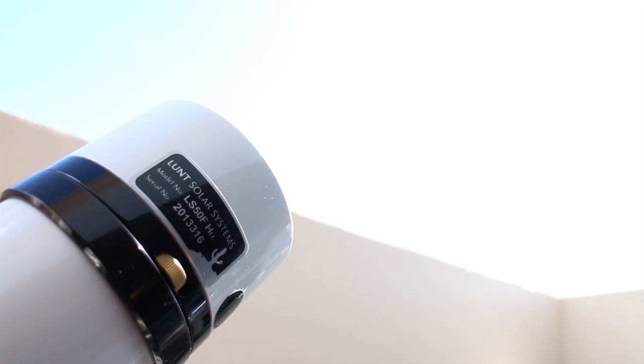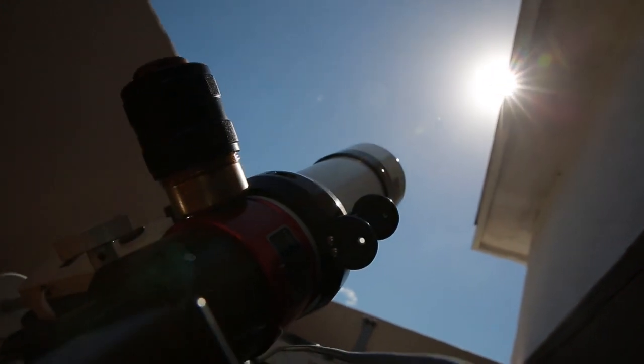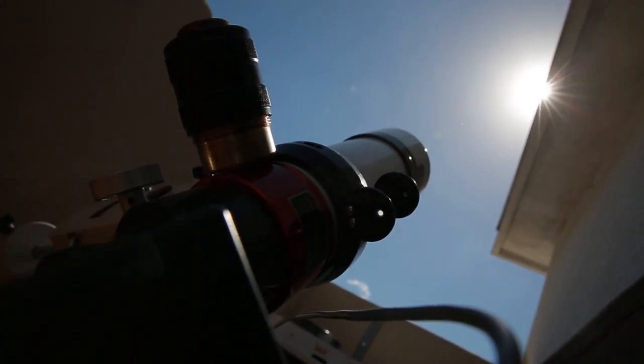It's cheaper now so that everybody can do it. If you're going to get an entry-level Hydrogen Alpha telescope, it would set you back about $700. That might seem like a lot of money for a telescope that is very specialized for only one purpose — looking at the sun. And if you want to add a camera, for about $200 you could add an inexpensive camera that would give you not bad images. We bought one of these a number of months ago and I played with it for a long time, but it was just too frustrating. So we broke the bank and got the $700 model, and that's what we're using here.